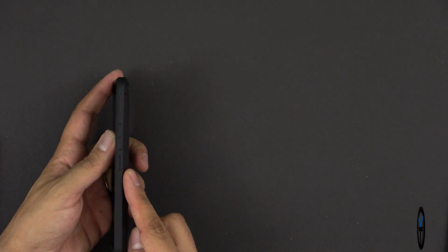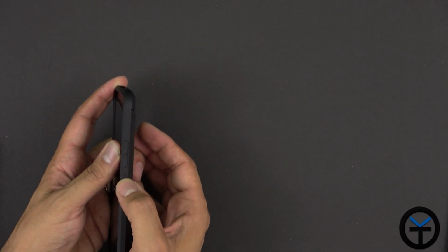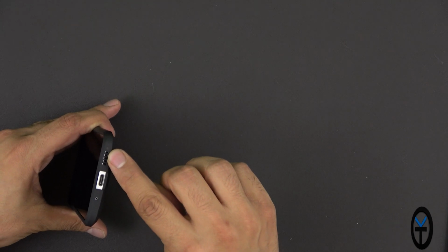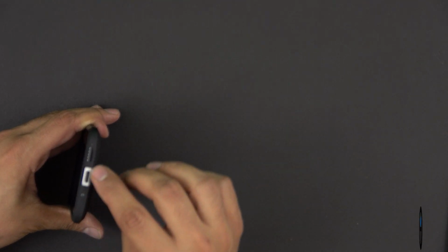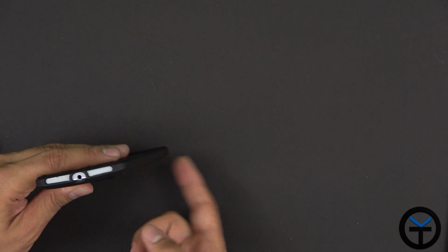The case itself covers all the buttons on the side, and you'll see here the power and the volume rocker are covered. The main reason I'm showing you this is because it's textured to mimic how the power button is on the actual device. On the bottom, we have a grill on top of the actual grill, and I should be able to show you guys here. You can see the silver part of it, and that's how the audio will come out. No obstruction there. USB Type-C connector, and, of course, the microphone opening.